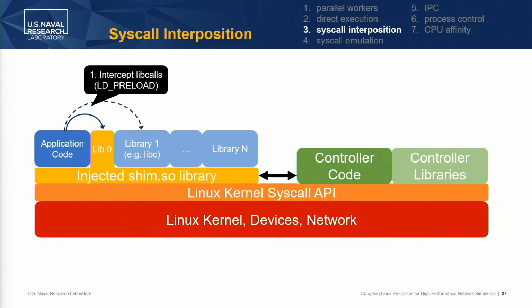Now notice that this intercepts library calls, but not system calls. It's still possible for application code to directly make a system call using something other than libc, using assembly language, for example. And so we need an approach to intercept those syscalls as well. And for this, we use seccomp, or secure computing. Seccomp is a Linux facility that allows you to create a sandbox for your application. It was designed in a security context to prevent applications that get hacked from making system calls that they weren't authorized to make. But we can use this in our approach to guarantee that any system calls that are not preloadable don't leak out to the kernel. We can trap all of those system calls and send them back into the shim so that we can handle them.